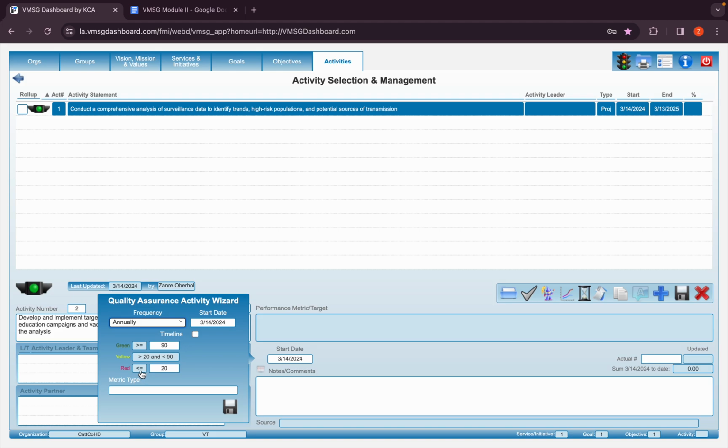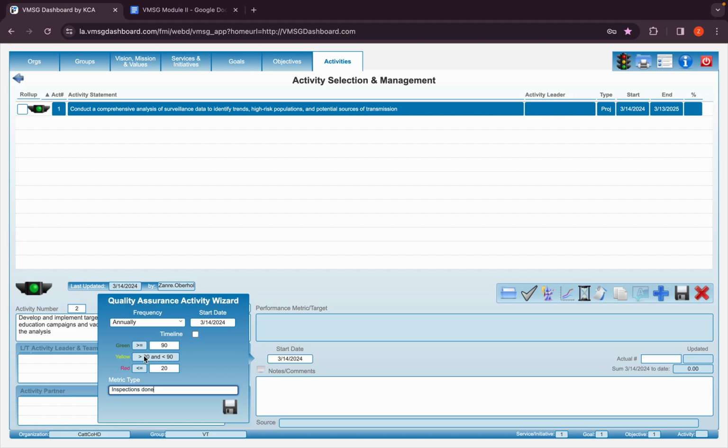It just means that we're not where we want to be. So we want to be at 90 by the end of the year. Between 20 and 90, that's when we're working towards that 90. So yellow means we're getting there. Red just means we're not where we want to be yet. It also doesn't refer to we're not on track, because obviously you're going to start in the red. And then our metric could be inspections done.